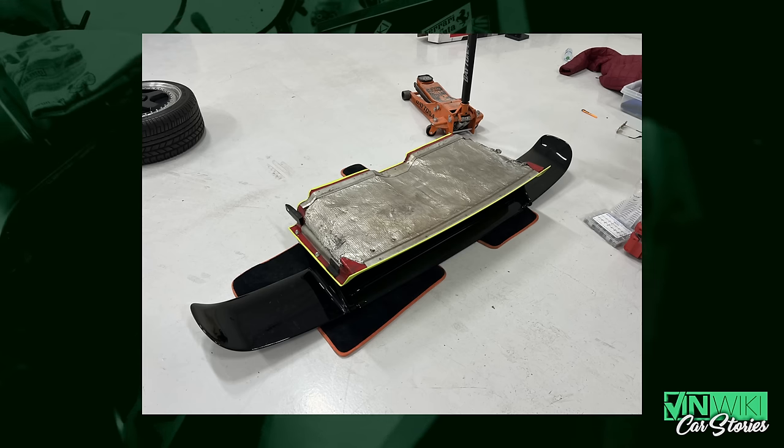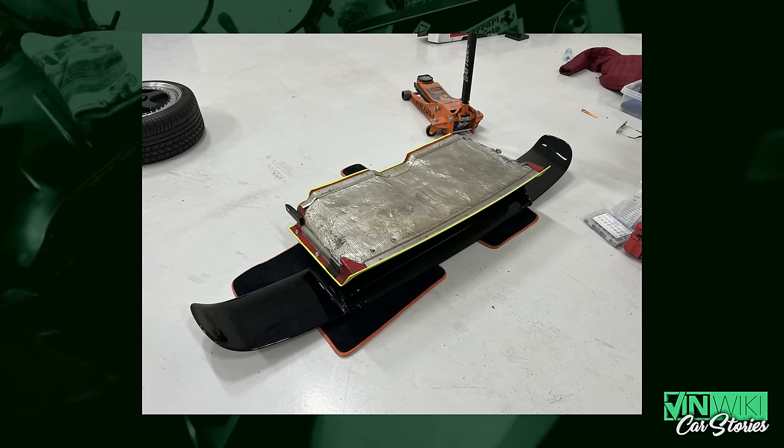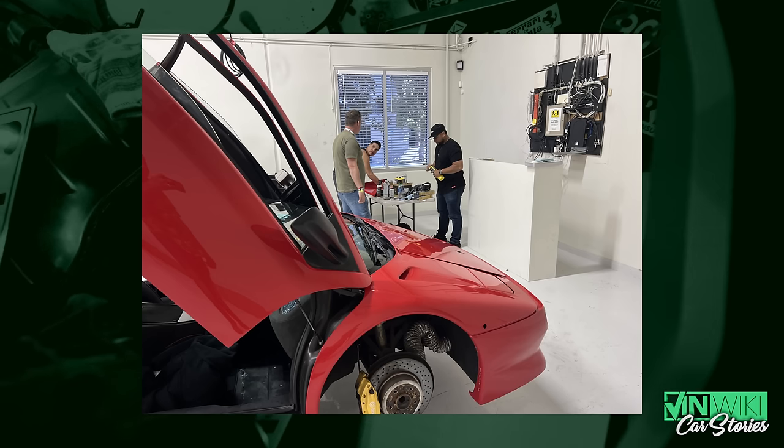Now, fortunately, through Alex Hess in Germany, who I'd sourced my Murcielago SV from, I'd said, hey, do you have a line on any of the stock things that I'm going to need? Fortunately, he had all of it. He had a set of stock wheels, he had the stock wing, he had the stock rear bumper, which had been deleted on this car, stock exhaust tips, all the stuff we really needed to turn the car into a factory-looking SV that was going to need some paintwork and things like that. But ultimately, he sent those over.